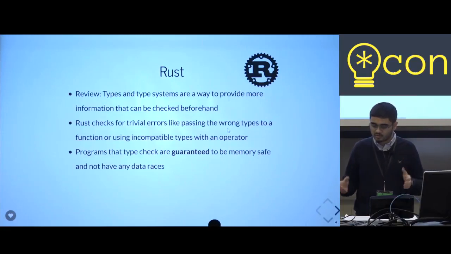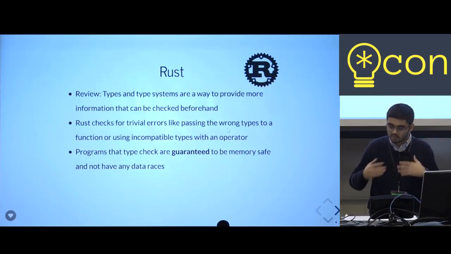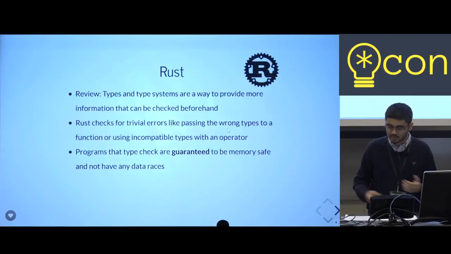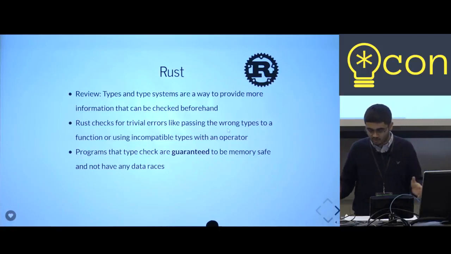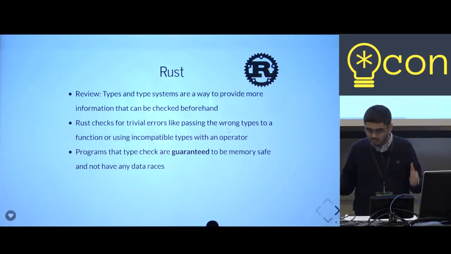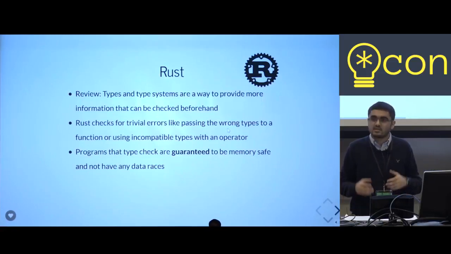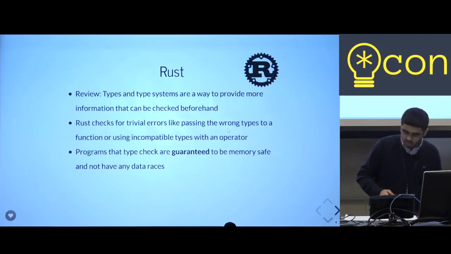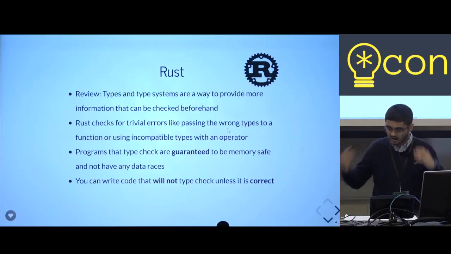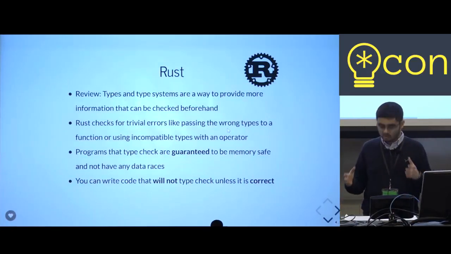Rust guarantees before a program runs that your program is completely memory-safe and without any data races. These things are critical — some of the most harmful bugs in C and C++ programs have been because those languages can't check the same things as Rust. Writing concurrent code correctly can be really hard, even for the most advanced software developers. But Rust makes it significantly easier by removing the possibility of data races, which can cause subtle bugs that are often impossible to find consistently. Rust is actually one of the first languages of its kind able to make these sorts of very advanced guarantees. You can even write programs in Rust where it becomes impossible to run an incorrect program.